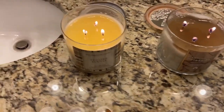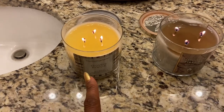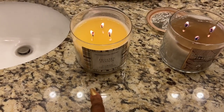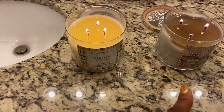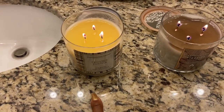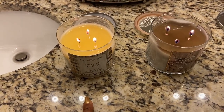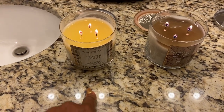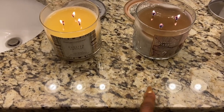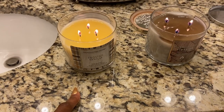However, my opinion is hands down this Aldi candle, which has burned down more than the Bath and Body Works — you can see that it has gone down further. It is a soy blend, so soy does burn a little bit faster than regular paraffin wax or whatever. So we knew that. However, this candle is $3.99. Even though you'll probably get half the burn time on it, even if you were to have to go through two of these, that's $8.00, whereas this would be $24.95 unless you get it on sale. So my choice, my opinion, is that the Aldi candle at $3.99 is a better value.